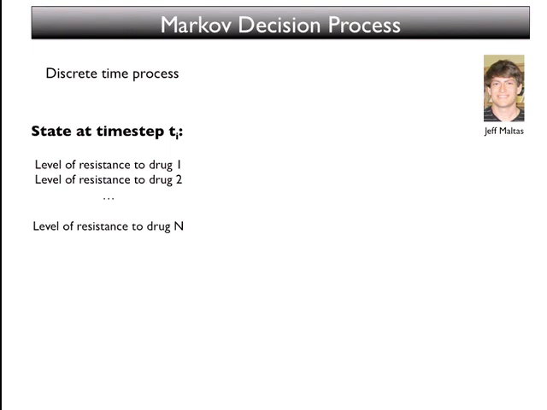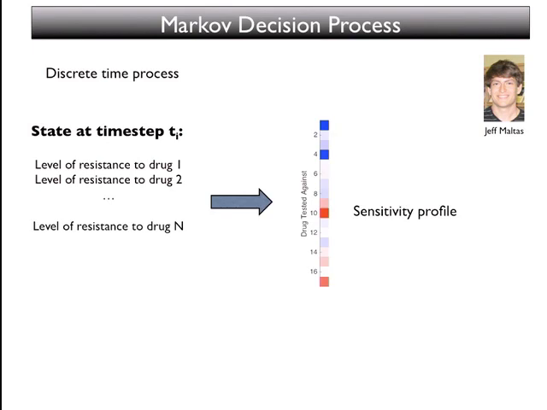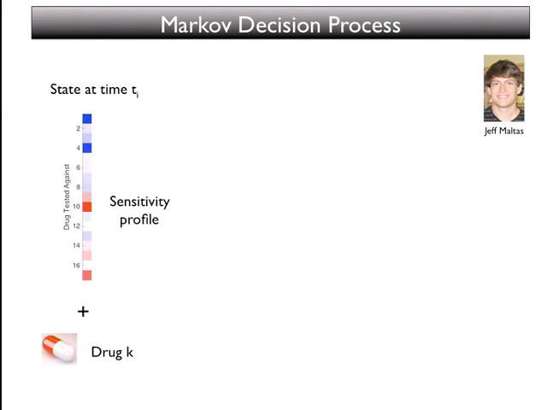And the way we're doing this is what's called a Markov decision process. The way this works is I consider at each time step that the system is in some state. I define the state of the system by the collateral sensitivity profile, so that's the state of my system in this very high dimensional space. But also it has the current drug that's being applied. So if you give me the collateral sensitivity profile and the drug that's applied, you've given me everything I need to know about the current state of the system.